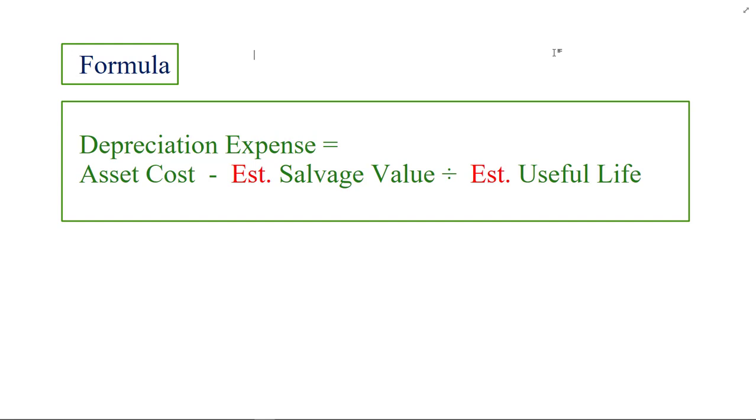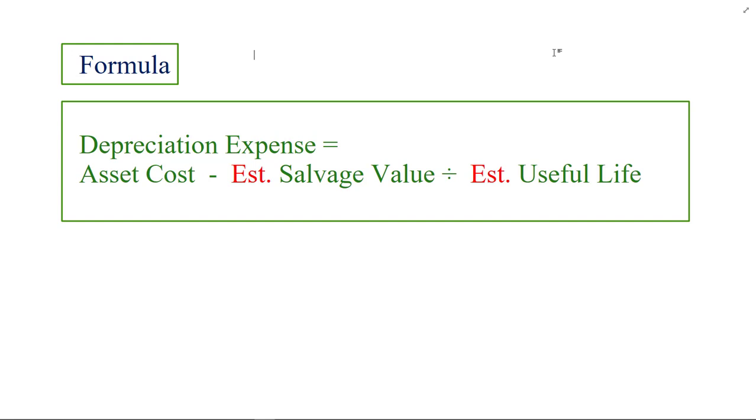So students, in the straight line method of depreciation, estimated useful life is based on years: 1 year, 2 years, 3 years, 5 years, 10 years, 20 years, as much as it is. But it can also be in the form of output, units of production, or miles, or other measures. Inshallah, in the next methods of depreciation we will discuss it.